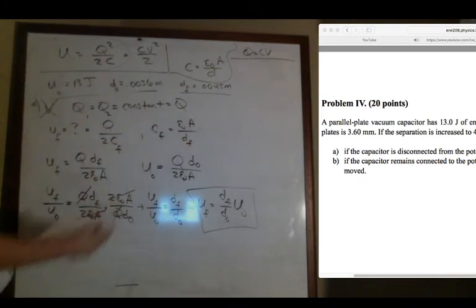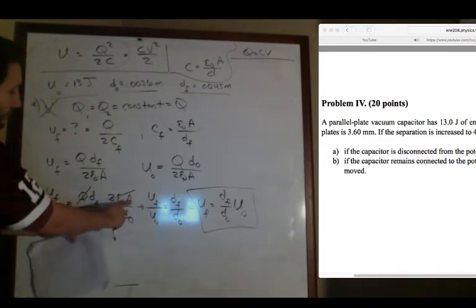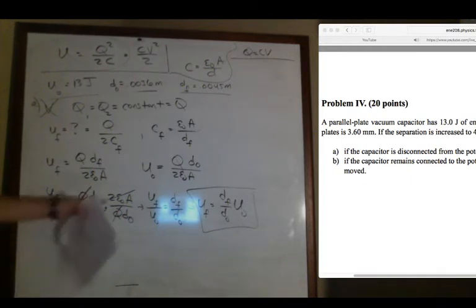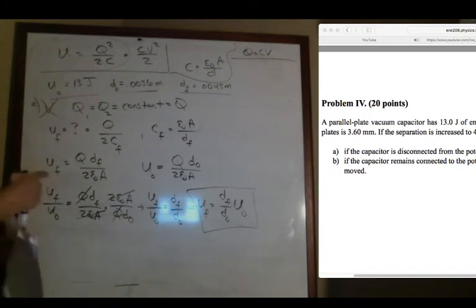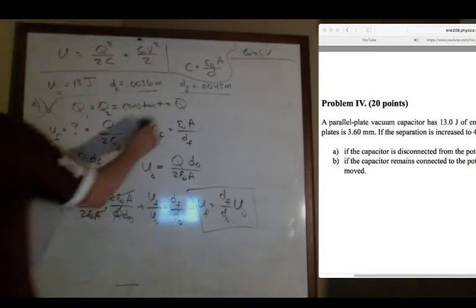And so from there, we have to get a little creative to cancel out, more specifically, this A. There is no way of calculating the surface area with the given information. And so that's why I had to get a little creative here to cancel out those A's. And so, now that we know that, we're going to use a similar strategy for part B. So now that we have this, let's go ahead and do part B.